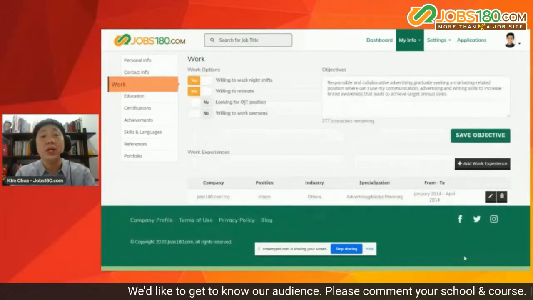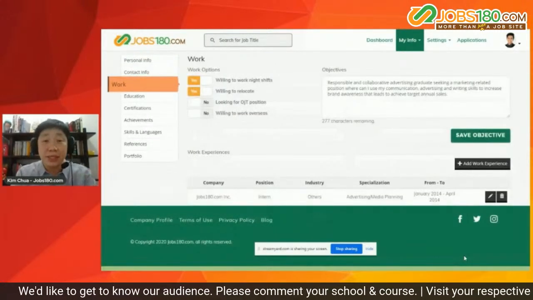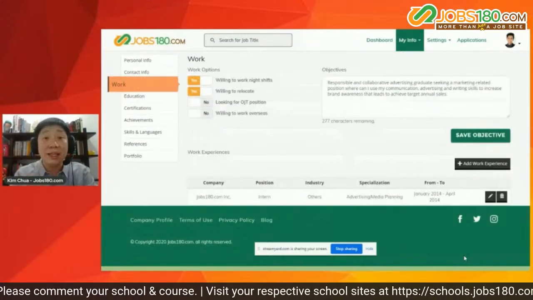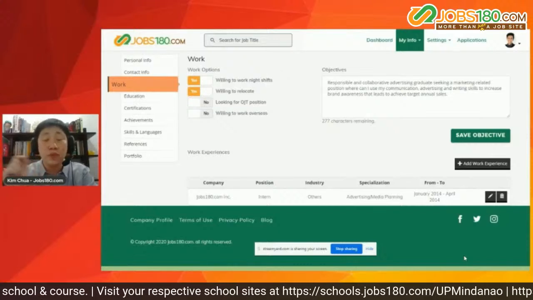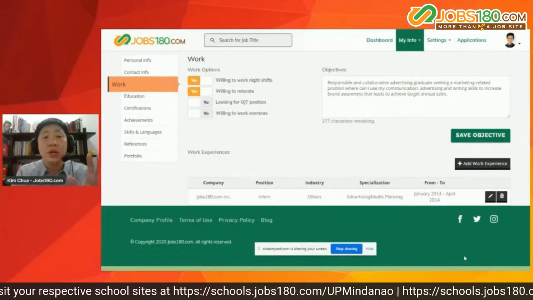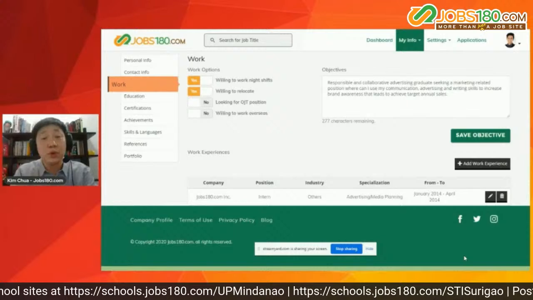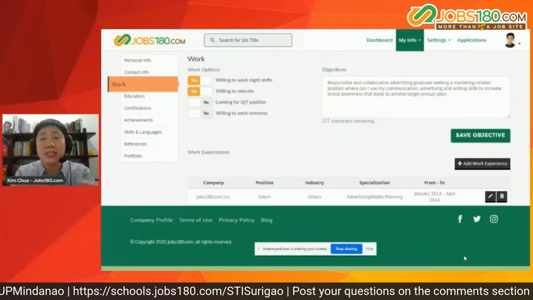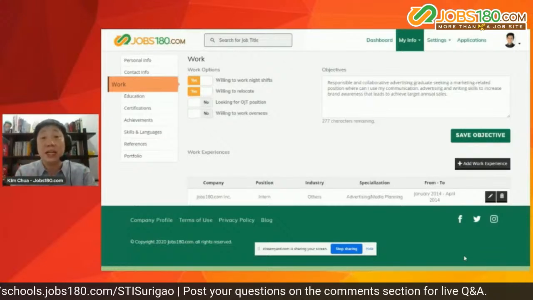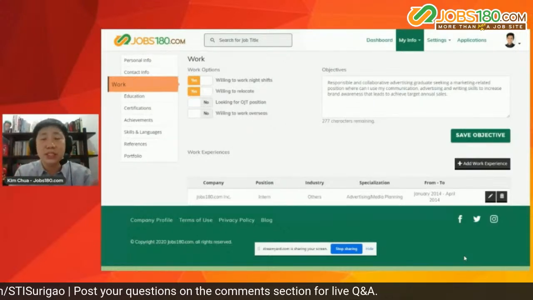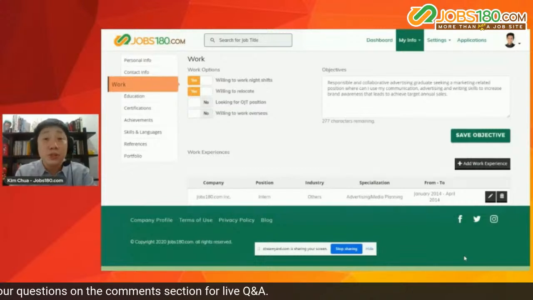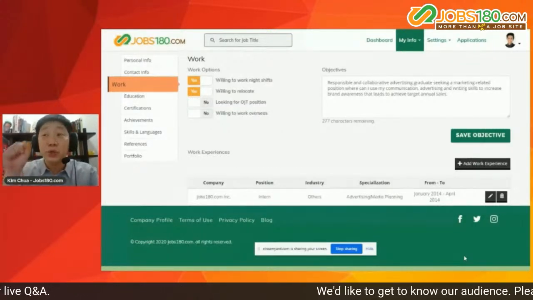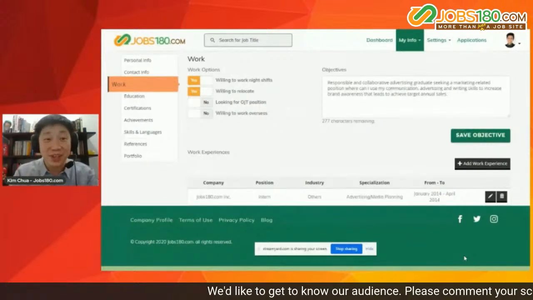You also put here your work options, yung mga work experience nyo. Pagdating po sa work options, you can see on the screen, you have 4 options na pwede nyo pagpilian. Parang switch lang yan. Yes, no switch, on, off switch. So you can choose here, example, looking for OJT, lagay mo yes, if you're looking for OJT right now. And later on, pag hindi na, turn it off. Edi lagay mo na no. Diba? So depende yan kung anong mas trip nyo or anong mas pasok dun sa hinahanap nyo right now. What the system will do is it will try to match you with companies who are also looking for the same profile with what you have. Yan yung kagandahan ng tool natin. Hindi mo kailangan mag-door-to-door para mag-submit ng resume link ninyo. Okay? What else do you put here?